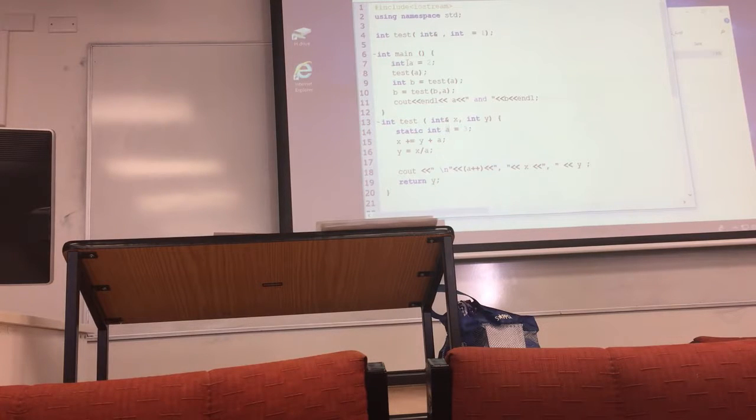Okay, so X divided by 4. And now we go to cout and return Y. Y is returned, so B is this value. Oh, sorry, I am skipping cout. Cout A. A is displayed and is 4 and incremented to 5. Then we display X, which is 11, right? And then we display Y, which is 2. And then return 2 in B. So this is B and this is 2. Right?